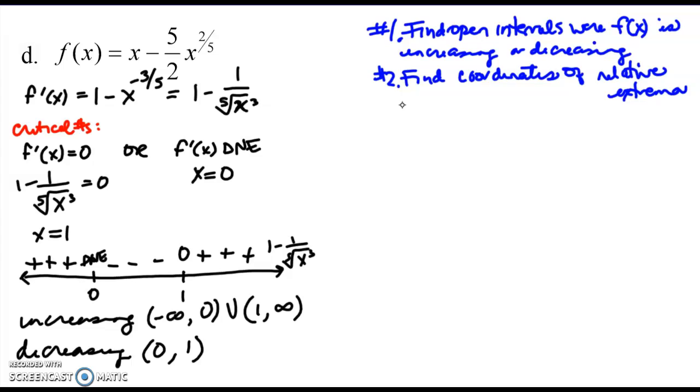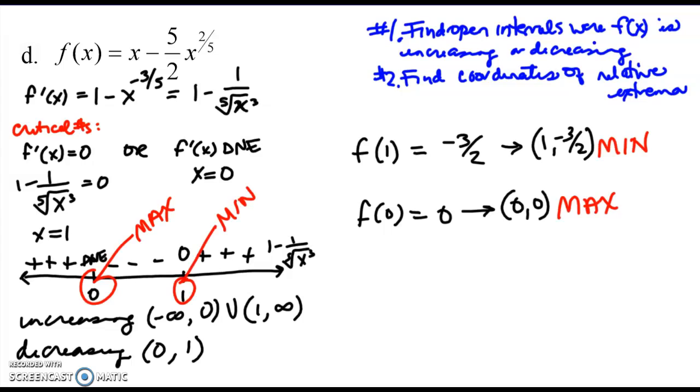Now what we need to do is find the coordinates of these relative extrema. So let's put the critical numbers we found into the function, and you can do that and evaluate them. And then you need to decide which of these is a relative minimum and which is a relative maximum. You can look at these answers as work for example F. We're not going to do E together.